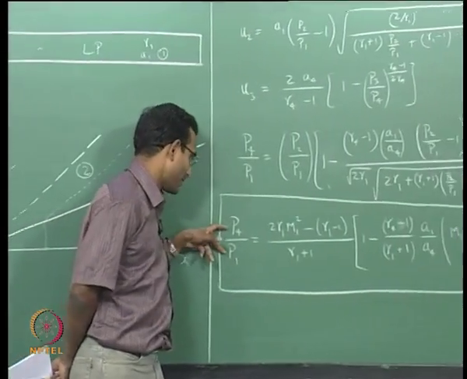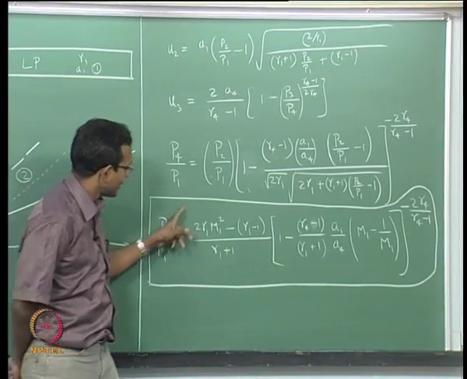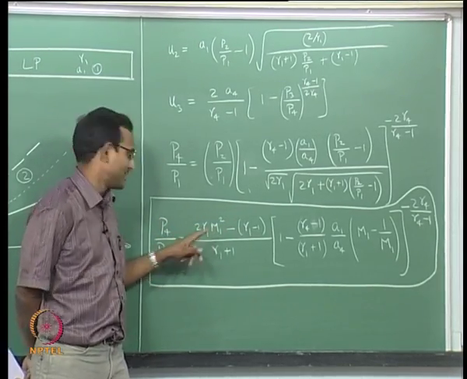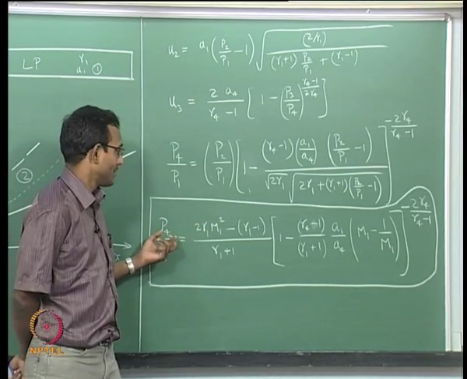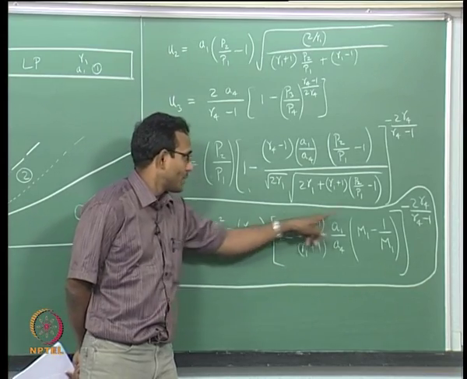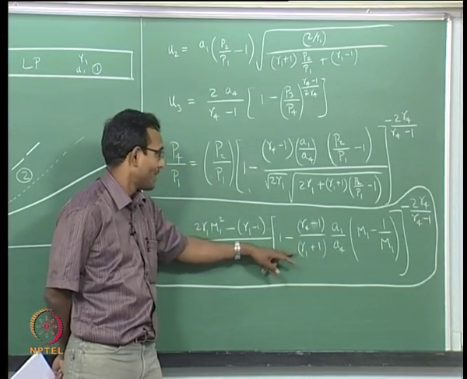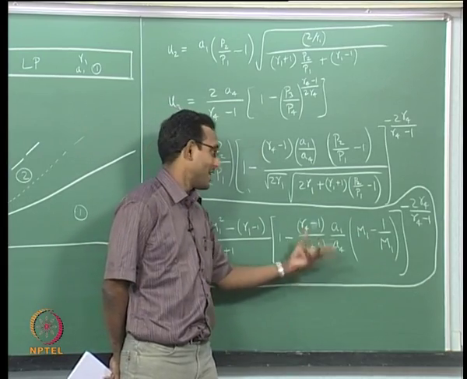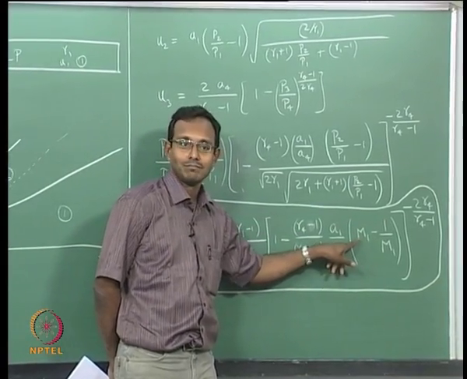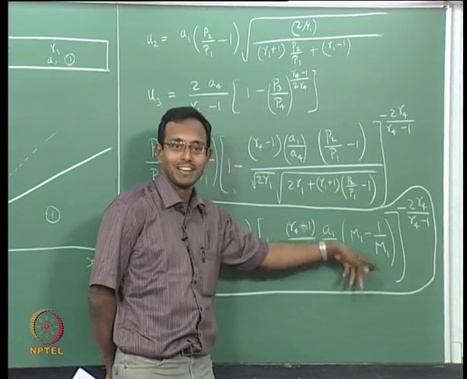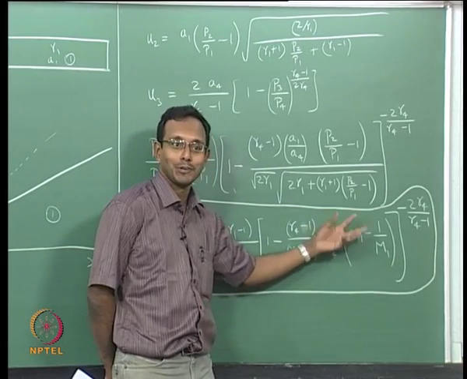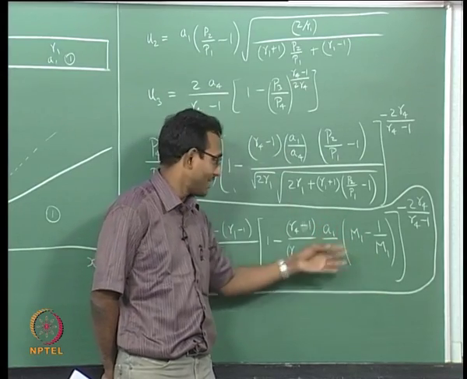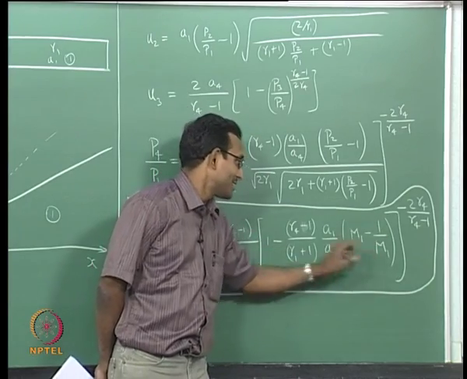I will go here and say I want to maximize this P4 by P1. I look at this expression, not much is under my control, they are all gamma 1 and so on, the only thing is M1. If M1 increases, P4 by P1 increases, that does not tell me anything new. So I look at the remaining expression, this one has a ratio of A1 by A4, gamma 4 by gamma 1 kind of ratio, and M1 minus 1 by M1 is there. If I say M1 is very large, I am going to neglect this 1 by M1 with respect to M1, very nice to neglect. Think about 5 itself, I can neglect this term, 1 by 5 is 0.2 compared to 5, 0.2 is very small. So if M1 is 5 itself, I can neglect it. If I think about M1 going to 10, 15 and so on, I can definitely neglect this number. So let us say I neglect this part also.